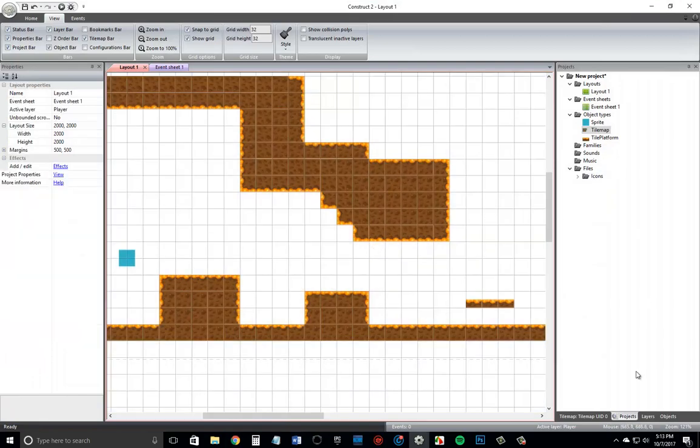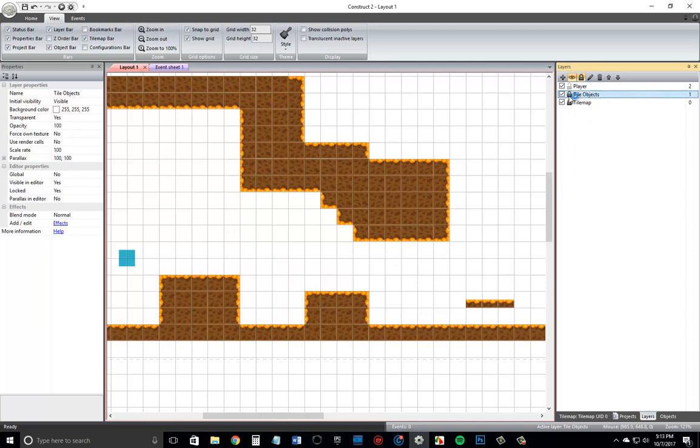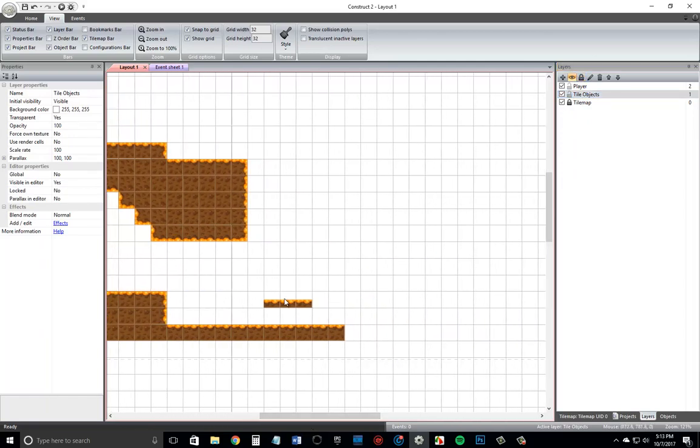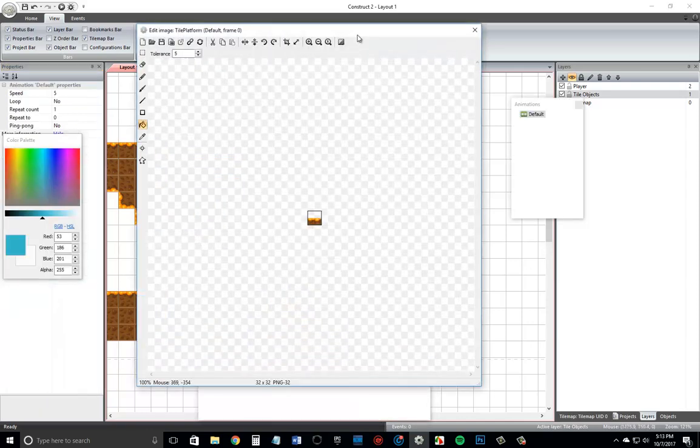We'll come back here. We need to go to our tile objects layer. Let's come over here. I have to set each one for vertical. If I double click back into this image, I'm going to get rid of the transparency edges there.